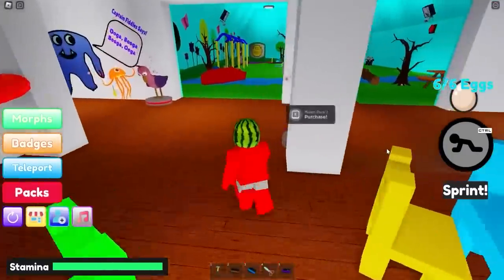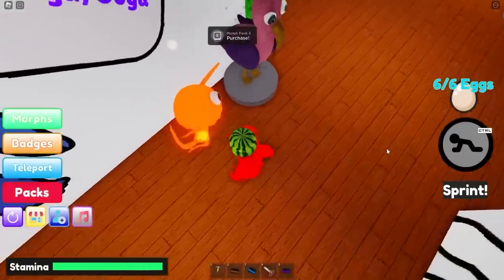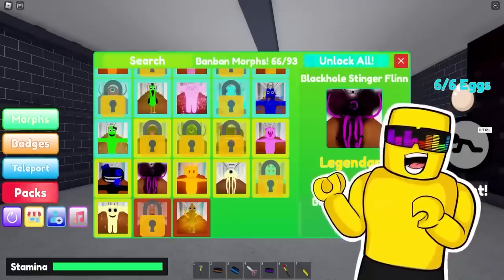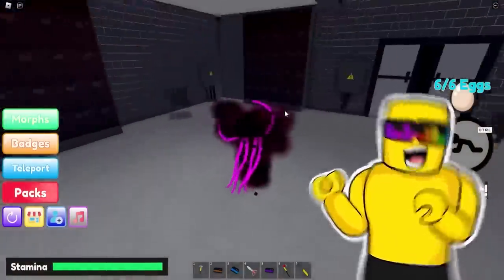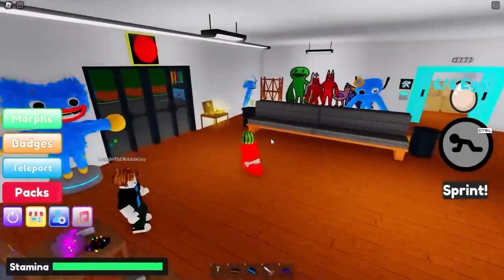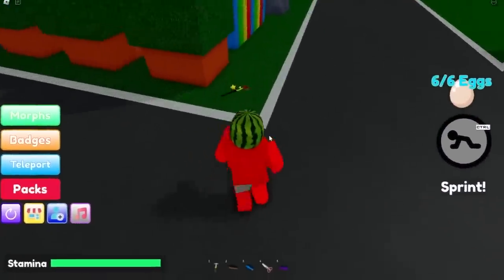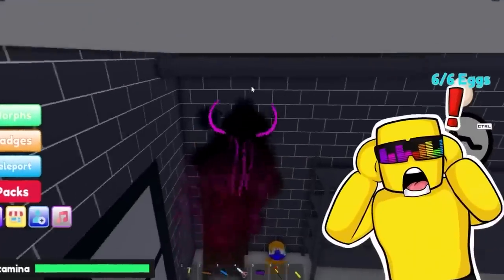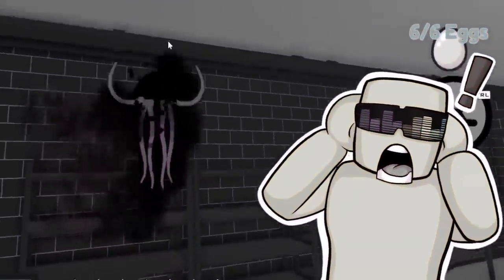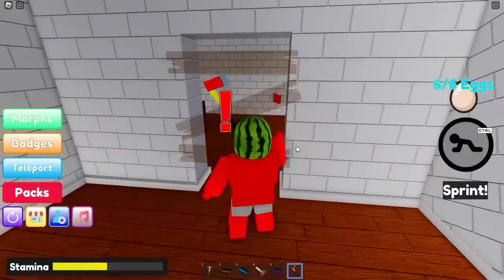Let's go. I just gotta find the axe or screwdriver, bro. Wait, let's go. How is this not a screwdriver? Why can't I pick it up? Yo, guys, I'm gonna use Black Hole Stinger Flynn. This looks crazy. Dang it, dude. I gotta find one of the new items. Where the heck is it, bro? Yo, I found the axe. Let's go. Oh, no, Melon. Please don't use that new item. Oh no, Sonny, it's too late. I'm going to use it.